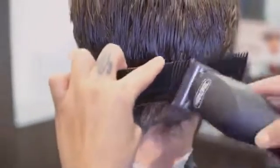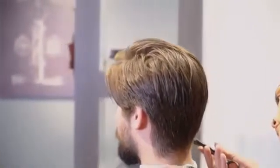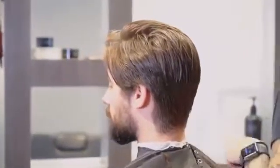Basically what this haircut is, is just a lot of making things even. There's not any crazy undercuts, there's no drastic kind of disconnects. It's just an all evenly flowing classic haircut, and that's what I wanted.